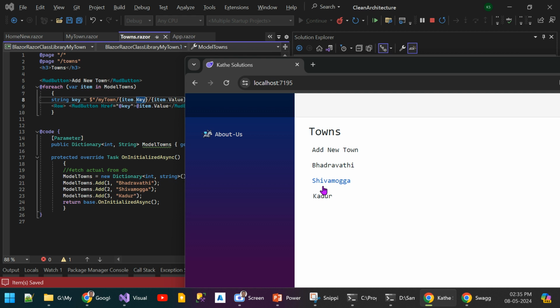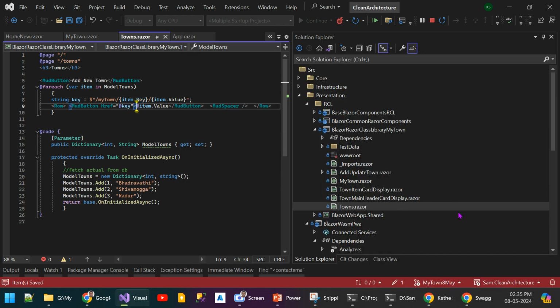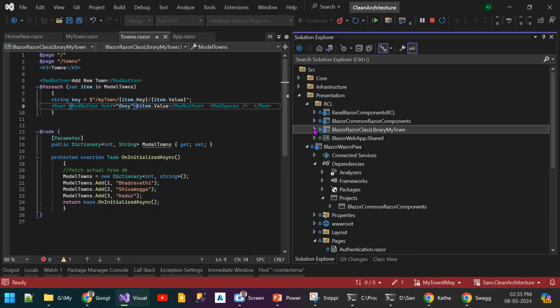I just created them for testing purposes. This is for the sake of Blazor WebAssembly. The same approach you can follow for the web app also, but it's not the most suitable for web apps. I will show you another option.